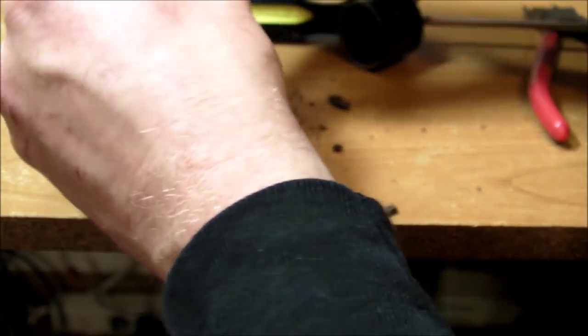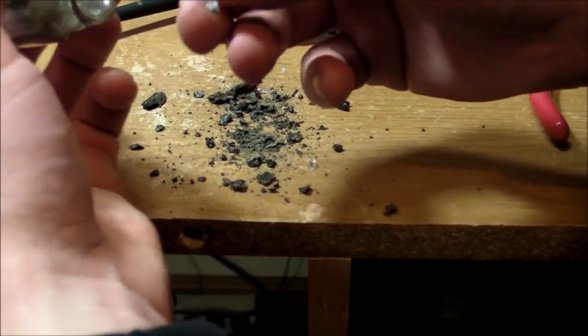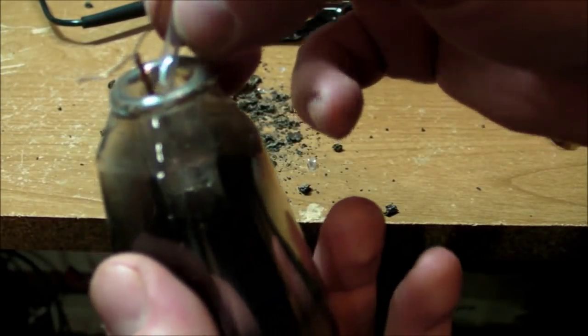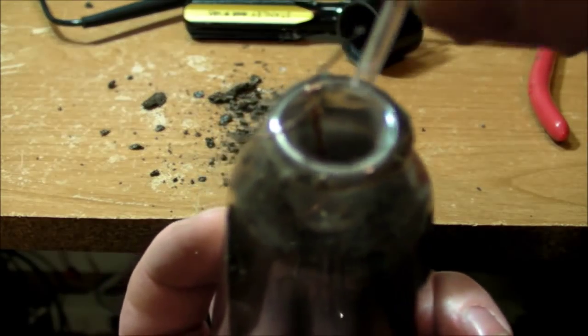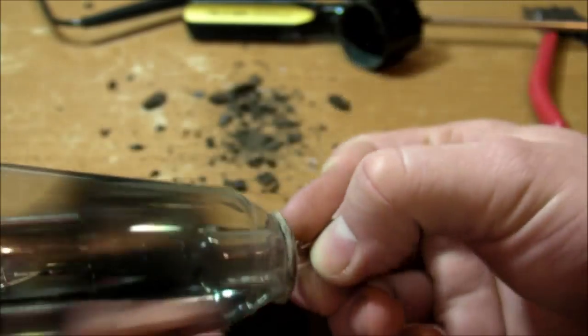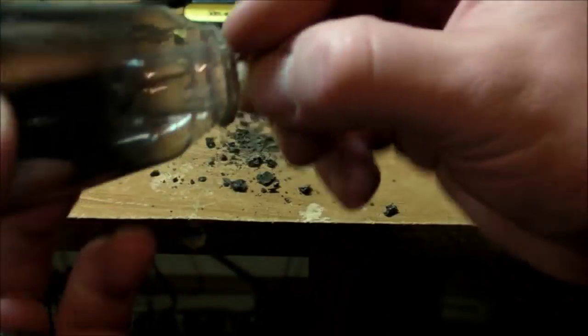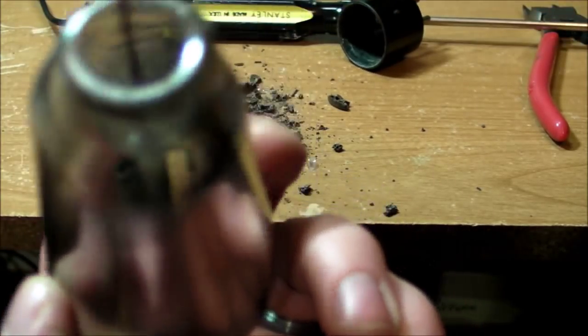Oh yeah, I guess I should have expected that. Twisting the wires gets them wrapped around the evacuation tube on the inside there. So that's what broke. If I didn't twist the wires like that, then it would have been just fine. The entire glass bulb would have survived the ordeal, but not in this case.